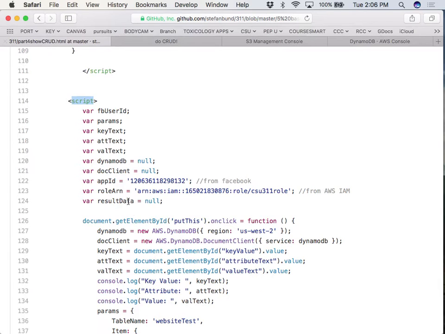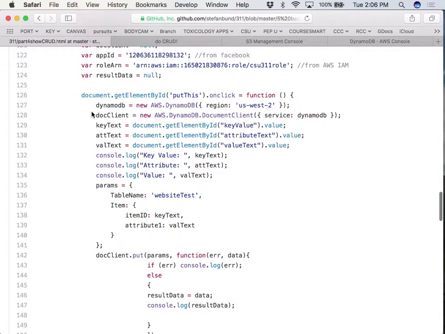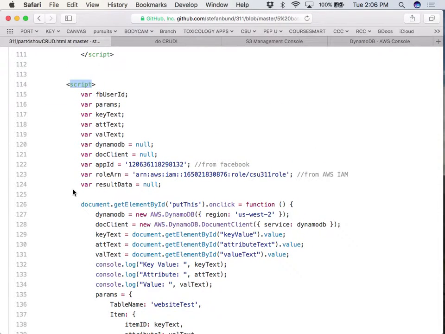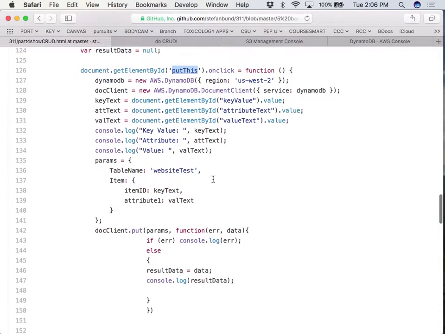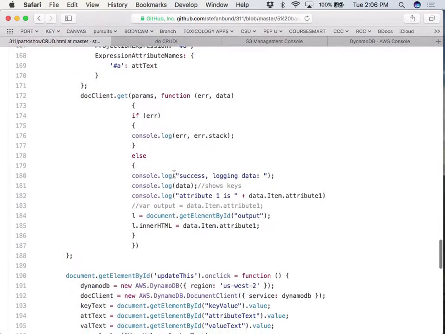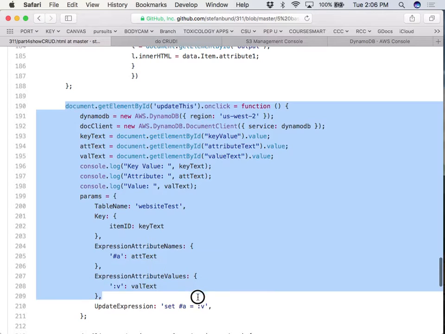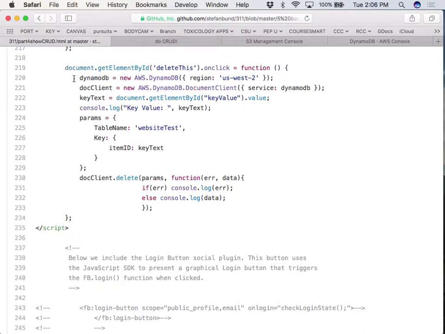Now, what's cool about those interactions, and let's go down, and you can see I've got my Facebook user ID, and I've got my app ID and my role ARN, is that the minute that the page loads, go ahead and attach this function to the put this button, and then go ahead and attach this function to the get this button, and then go ahead and attach this function to the update this button, and the same thing, apply this bit of code to the delete this button.